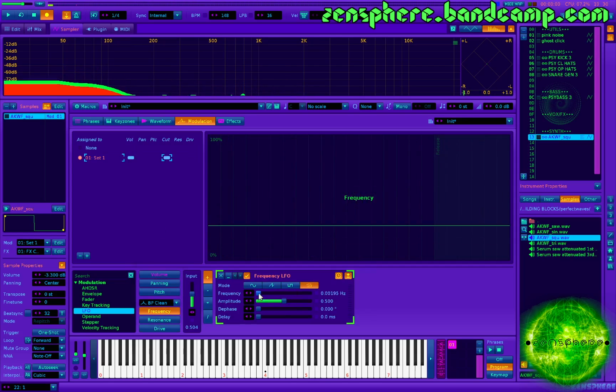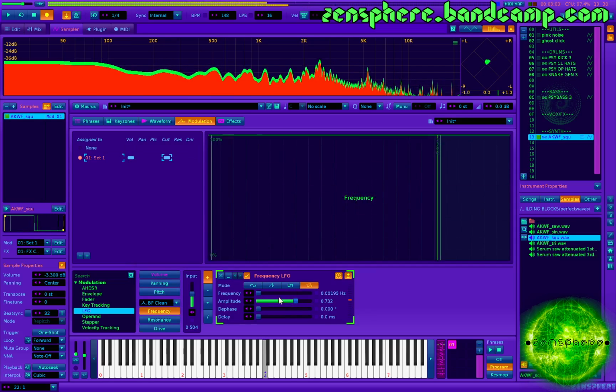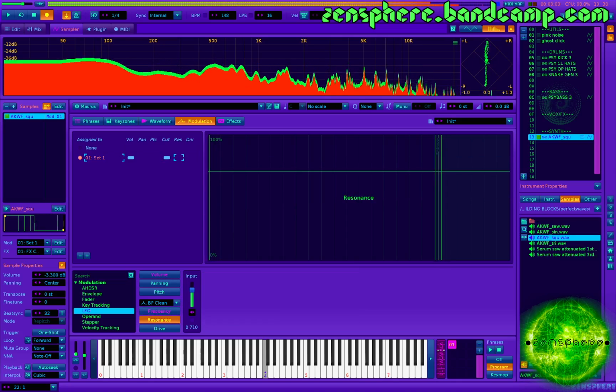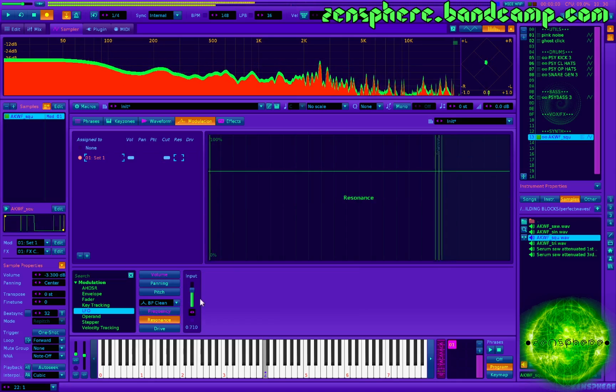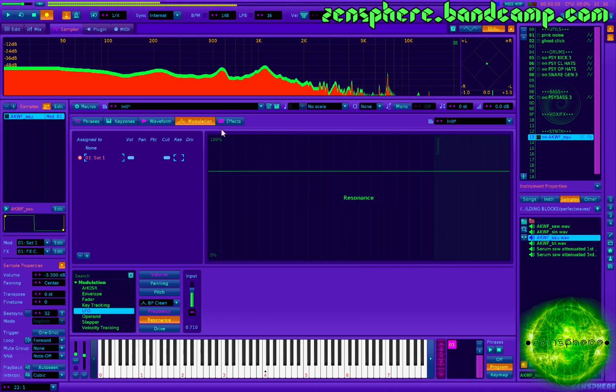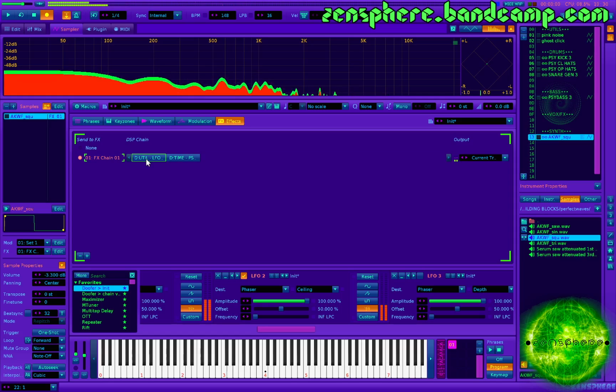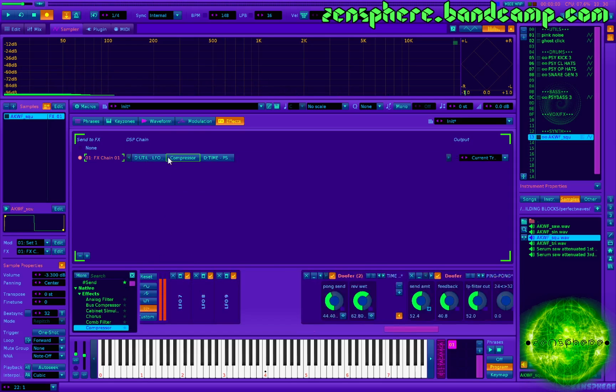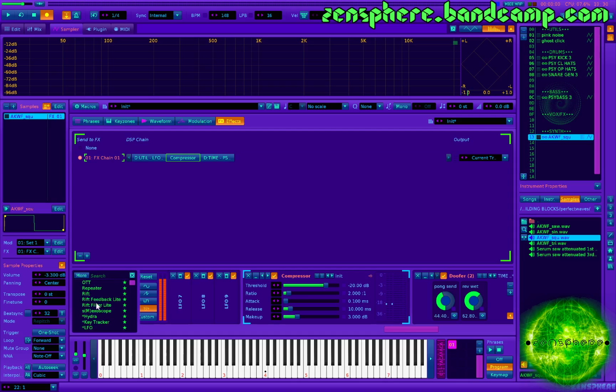Get some movement in the filter section. Now, obviously, we need to control the dynamics here because it's getting a little crazy. I'll throw a compressor on there. We'll throw a clipper on there too.